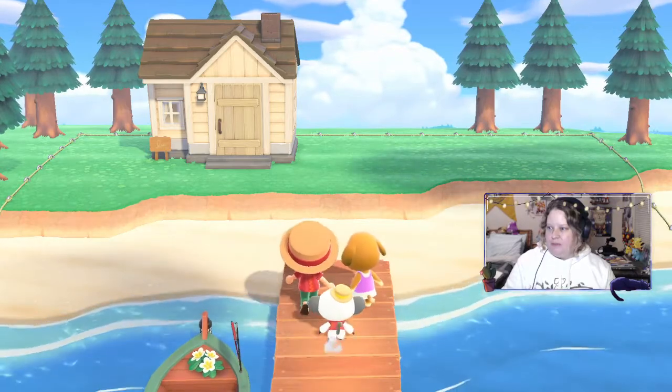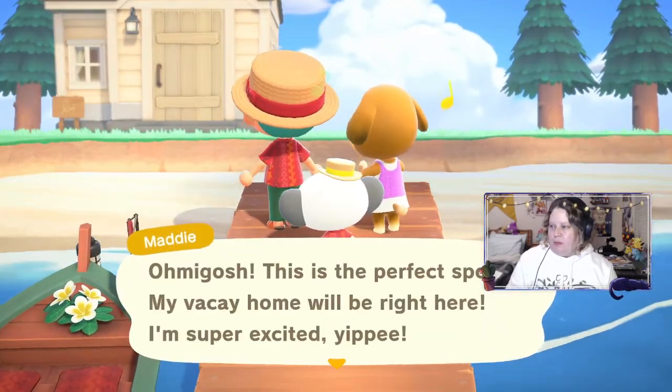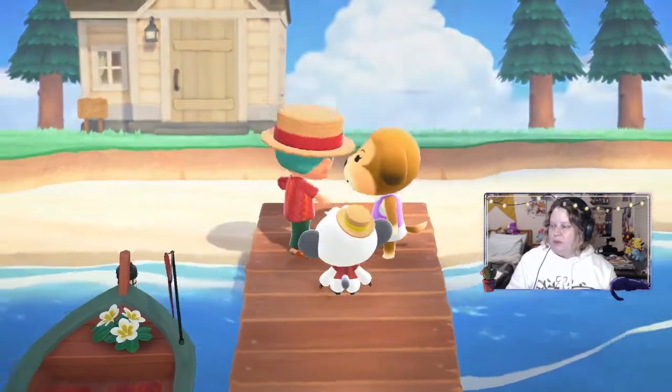Alright, here we are. This is the perfect spot. My vacay home will be right here. I'm super excited. Alright, Orion, I'm gonna leave it to you.